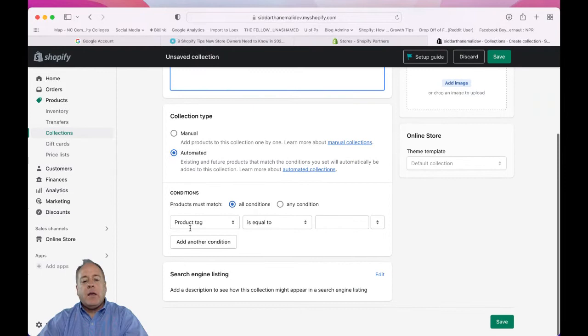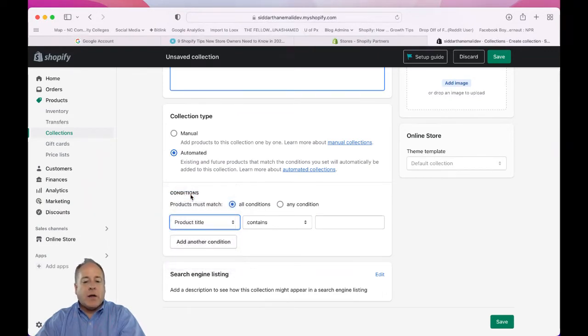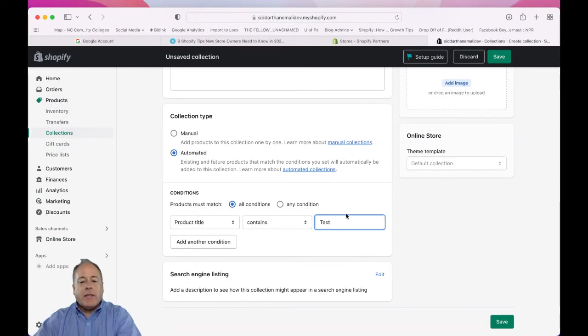Now here are all of the drop-down boxes where you can create conditions. So since I know that all of these guys are called test product 1, test product 2, I'm just going to do something really simple here. Notice all of your examples here. You have product title, product type, who makes it, what tag did you give it, what kind of price, right? So if you want to have a bargain basement collection, you can do that. Or even variant title, that's good. So let's just go to product title, and I'm going to say contains the word test. Okay, so everything in my inventory that has the word test will get put into this collection. Okay, so let's go ahead and do a save.